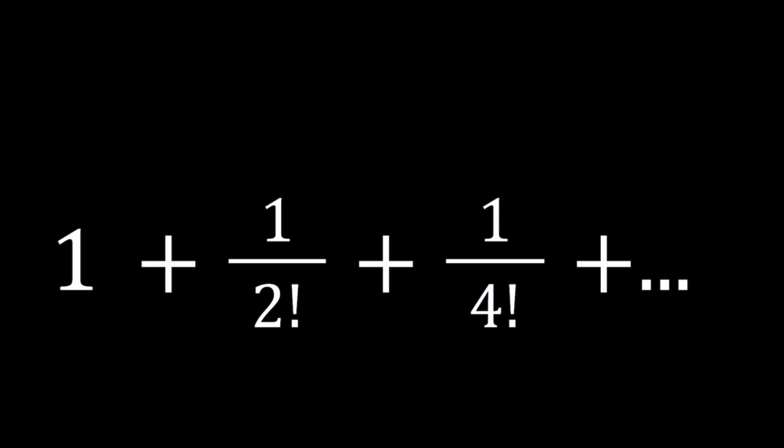So what do I mean by these kinds of things? I'm talking about the sum of reciprocals of factorials. One of the things that you should definitely think about is that these are evens, but we could also talk about the sum of all reciprocals of factorials. Anyways, let's start with the first method.